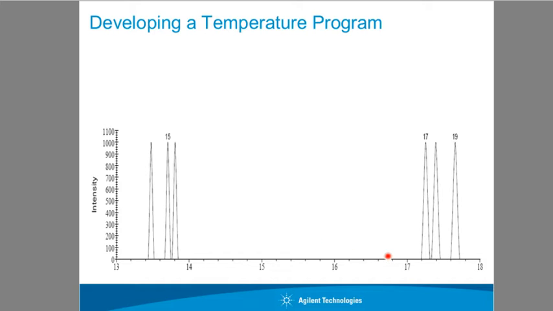It doesn't always work. Sometimes at that point, we actually have to change the selectivity of the column. But if you do have coelutions with a column that seems like it should be appropriate for your analysis, again, putting that hold 20 degrees below the elution temperature of those compounds will certainly give you a shot at getting those compounds resolved, because we're slowing things down and giving a little bit more time for those analytes to interact with the stationary phase, and hopefully something unique about one of the molecules versus the other is going to enable the resolution to occur.